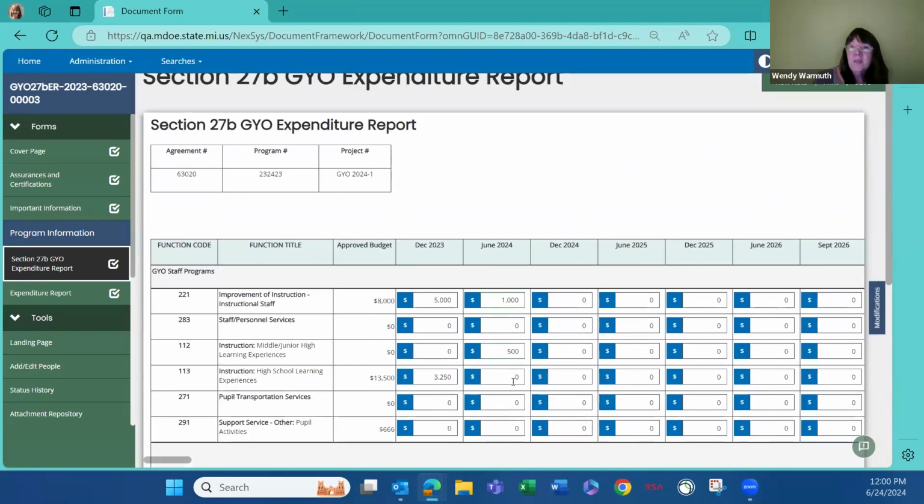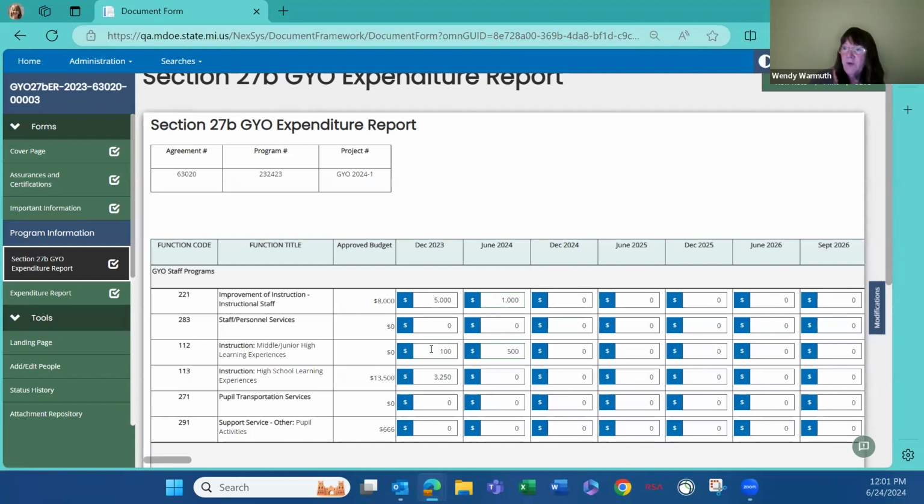Now, what Phil was talking about last time, before you finish with any of your expenditure report updates, if for some reason you needed to change this 5,000 or add one, you can do it under December 2023. I would think that it would be rare that you would have those changes required, but we do allow for it in the off chance that something happened. So you could make a modification here if you needed to. And it just goes in.